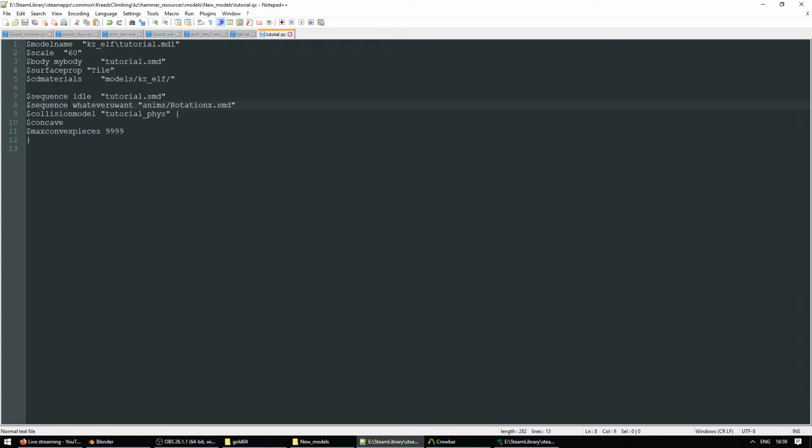And we add another sequence here. If you're making a static one, you only need the idle sequence because it's not gonna move. So we added a new sequence, and you can name it here whatever you want. And the rotation file you exported, so rotation X.